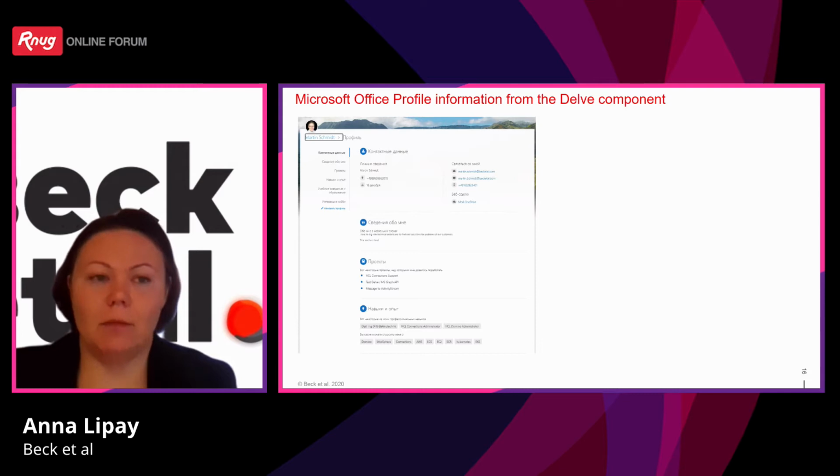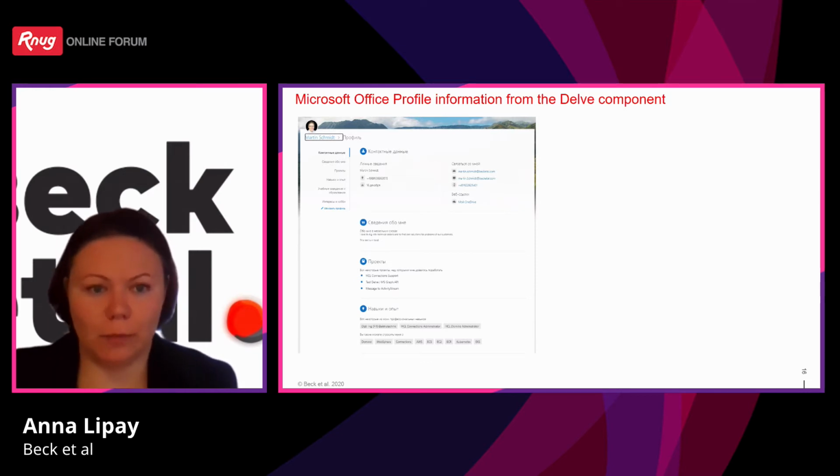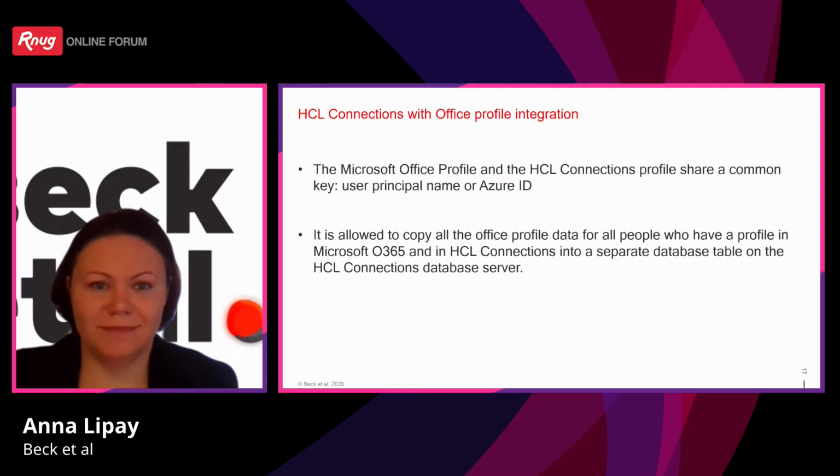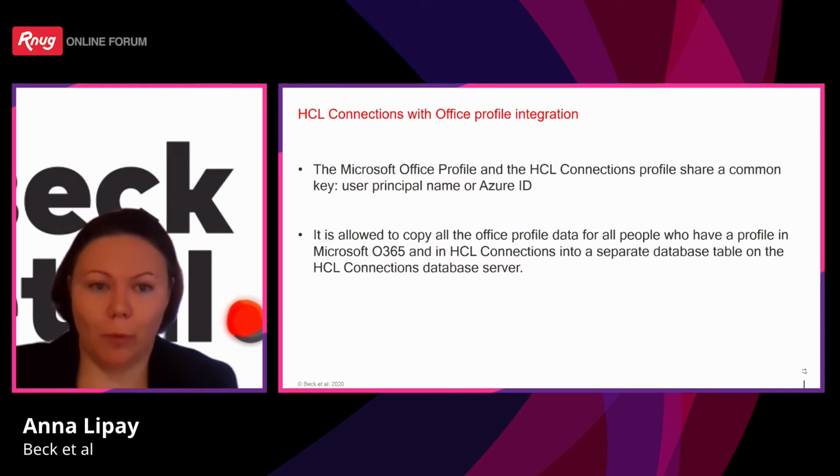This is how the profile looks out of the components of Microsoft 365. We have contact data, connections, projects, skills, and work experience. The profiles of Microsoft Office and HCL Connections have a common key.